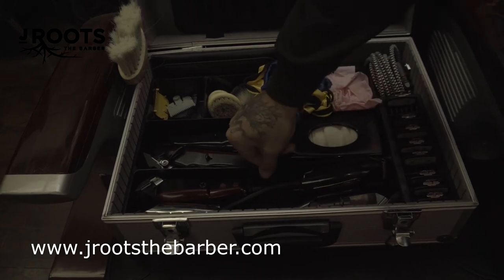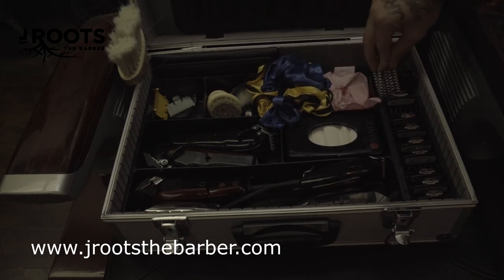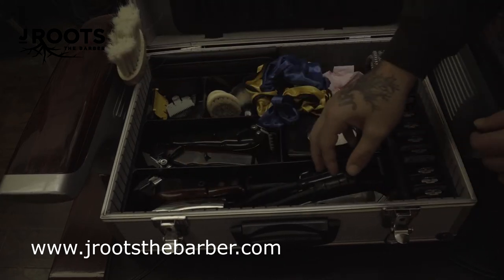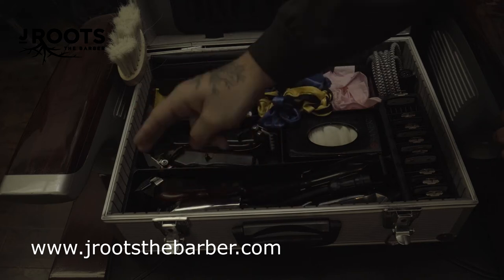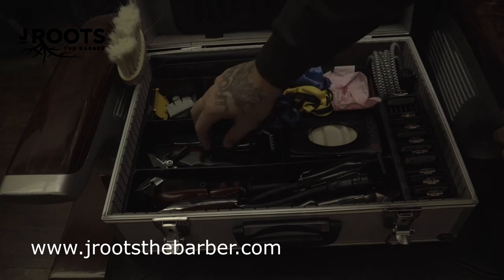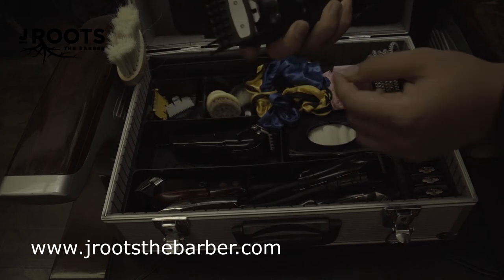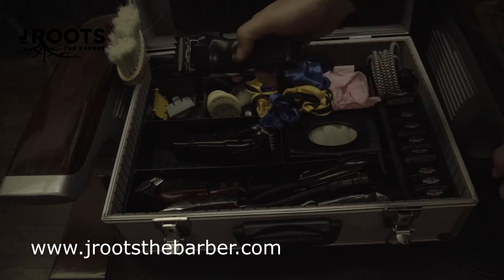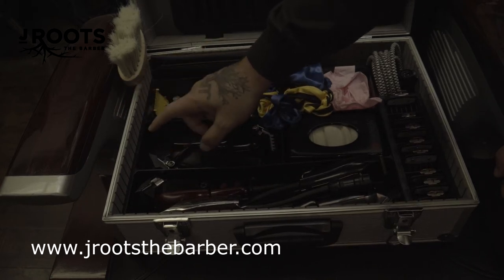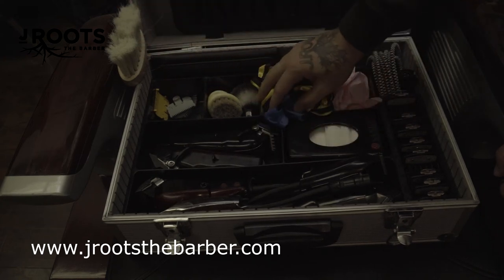So look, snug tight. I can put my Omnicord cord right in this little slot for when I travel, and with the Omnicords, it's so much easier to put in this section. I can put two liners, my senior, my balder, all in this. I could probably even throw in one more liner if I wanted to. My two Magic Clips right here fit perfectly, snug, don't rattle around too much. But a tip I'll give you guys, put your guards on before you put them in, just in case, so you don't knock out your blade's adjustment and it stays zero gap perfectly the whole time. This little section fits perfectly for my neck strips.